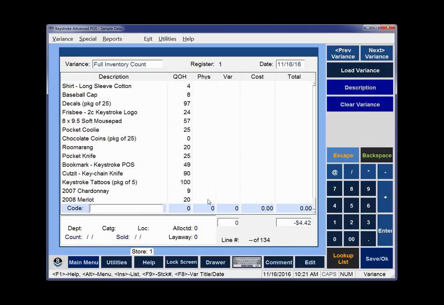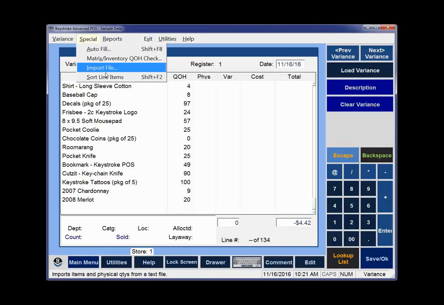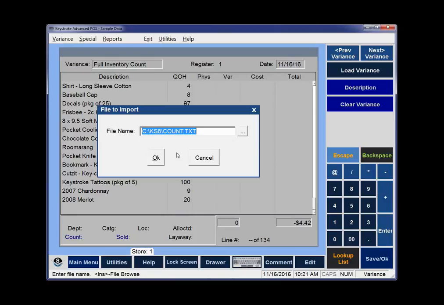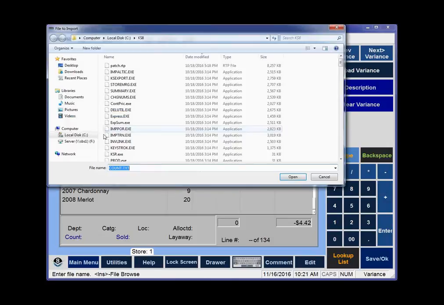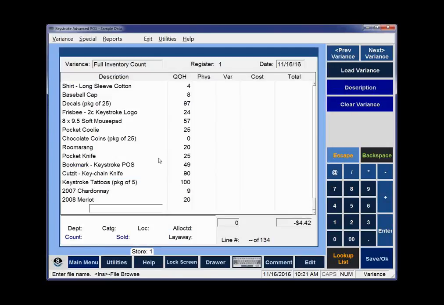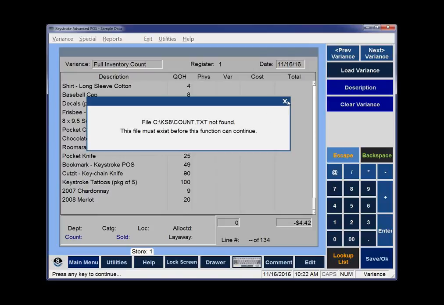Now, if you've gone out and counted everything with a data collector, you can go to the special menu and import that file from that data collector. Now, I'm not sure if I have a count.txt file, but let's see. And it can be anything you want. I probably don't, so I'm probably going to get an error that it's not found.